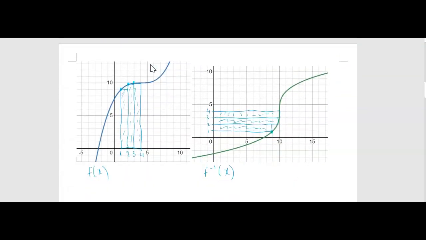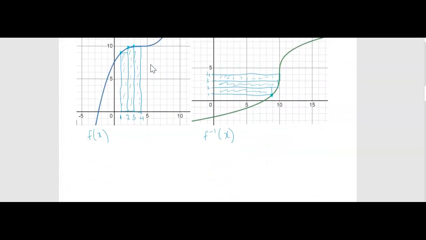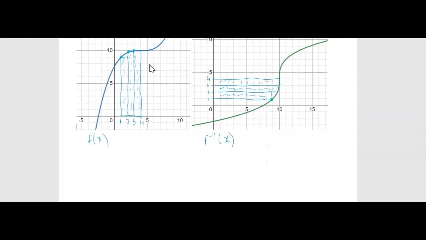So what we need to do is when we're looking for the area of each rectangle, we've got 3 rectangles. The width is the same, so you can just take that out as a common factor, and it's always going to be the same. And then each point, so the first one's going to be f of 1 plus f of 2 plus f of 3.